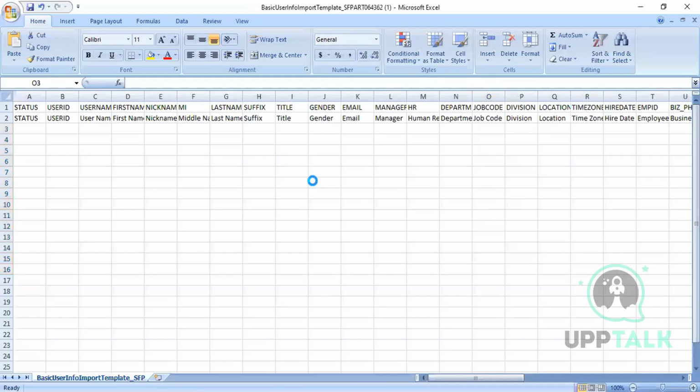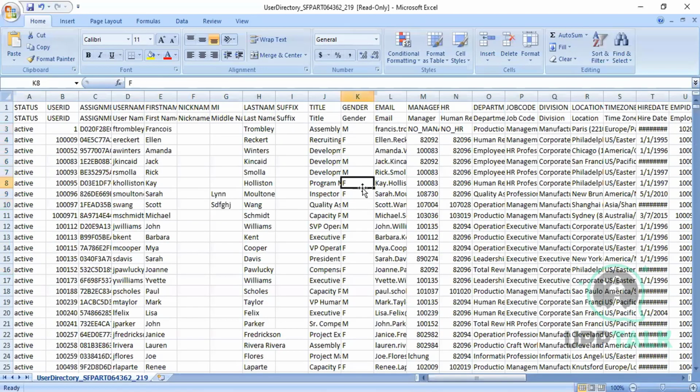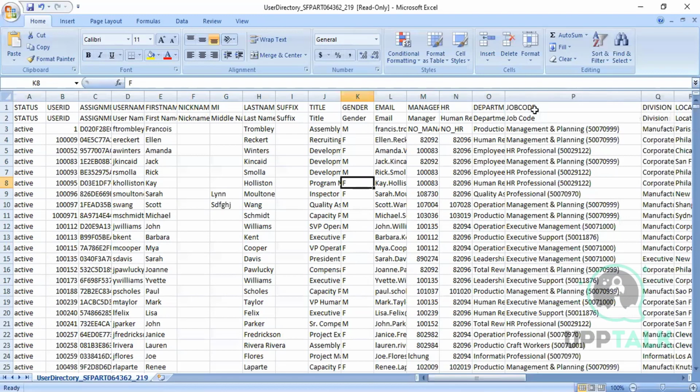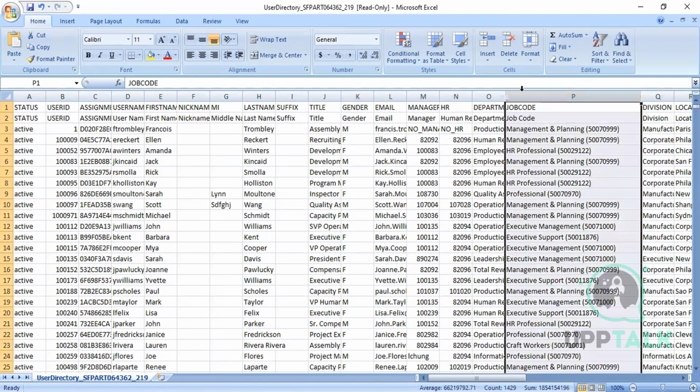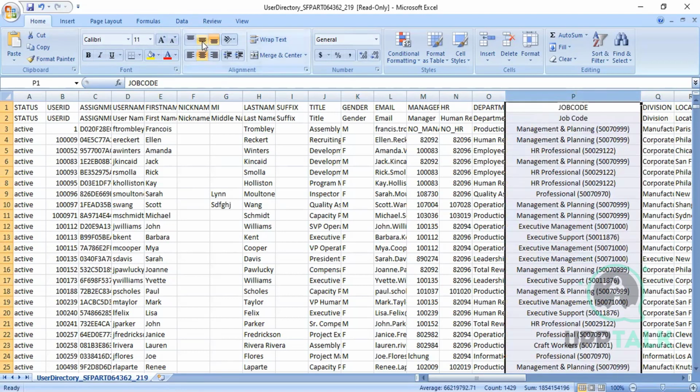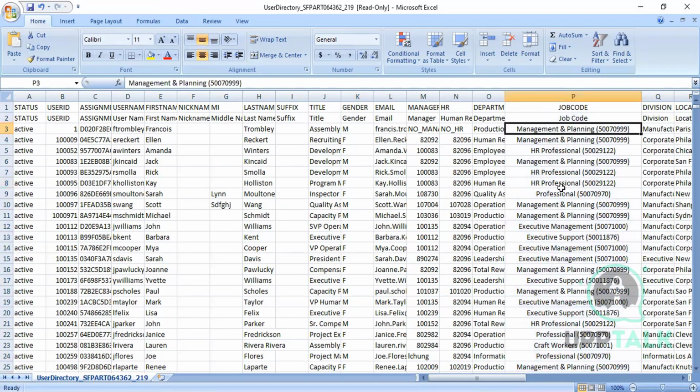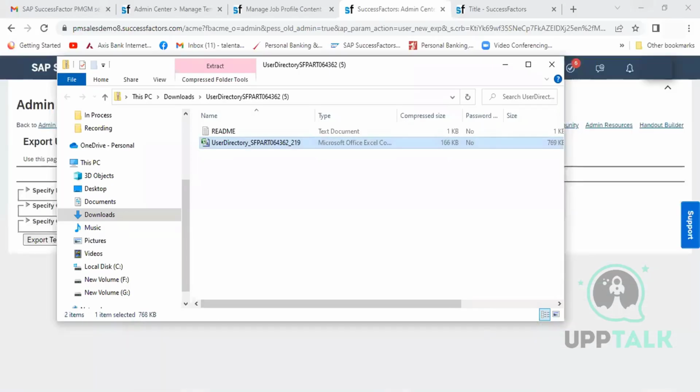If you open here, you can see the job code. So here you have to specify all these job codes which you are creating. Once it is done, that is the third step.